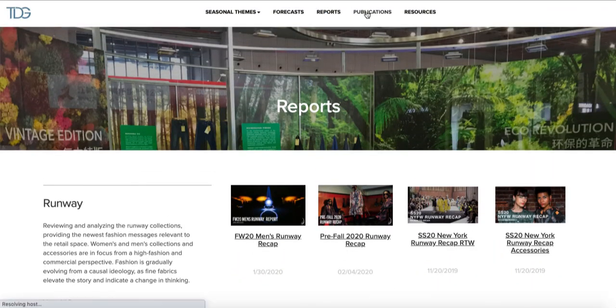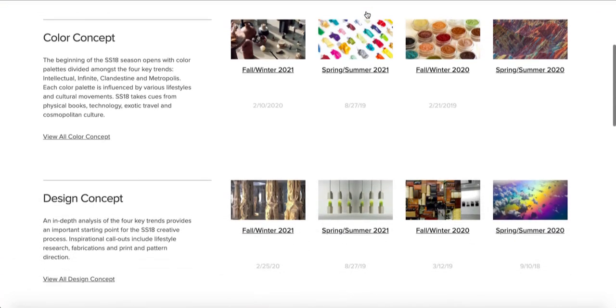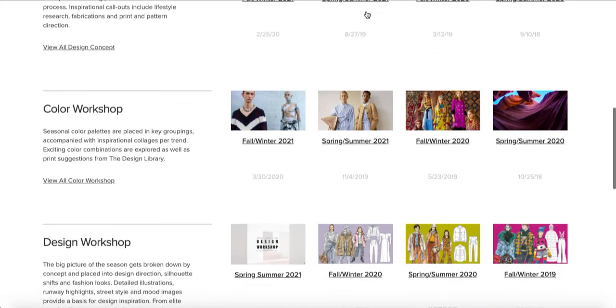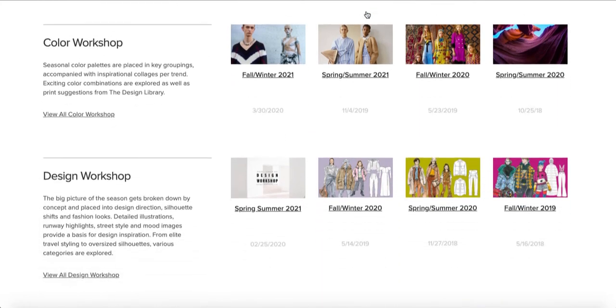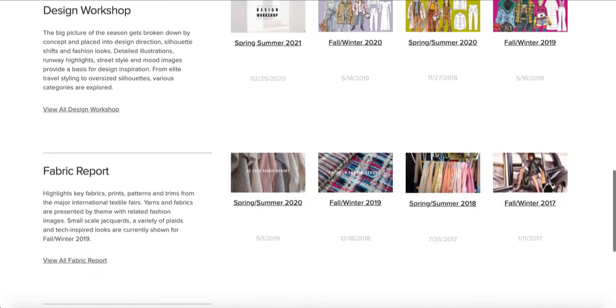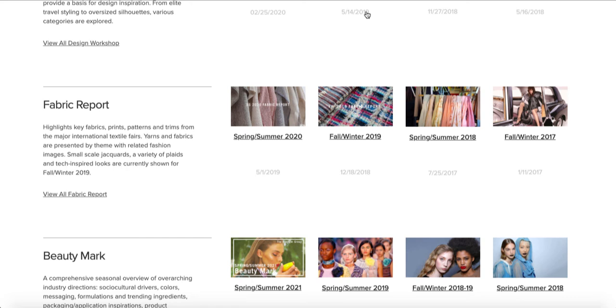They also have other publications available, and this is where you'll find their color concept and design concept and color workshop resources. And then finally, Design Workshop, which has sketches and flats and their fabric reports. These as well aren't necessarily going to have as much men's-specific content, but you can find information for men as well as women's wear when you flip through them.